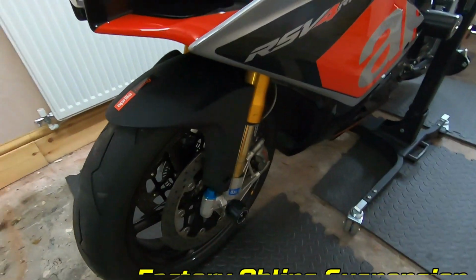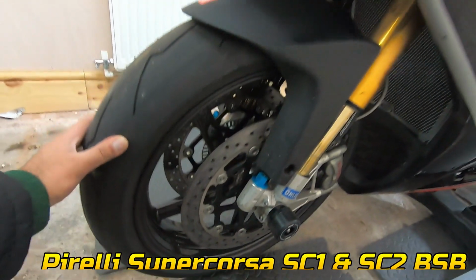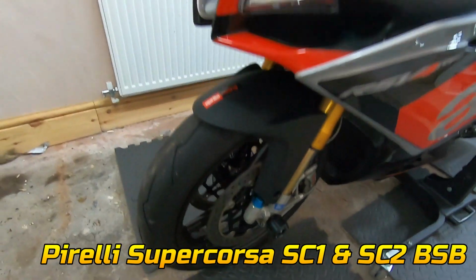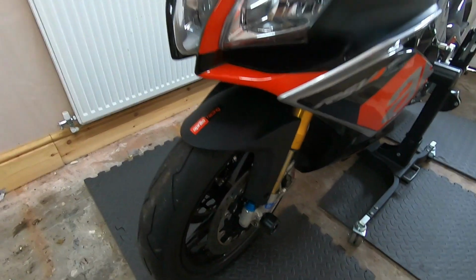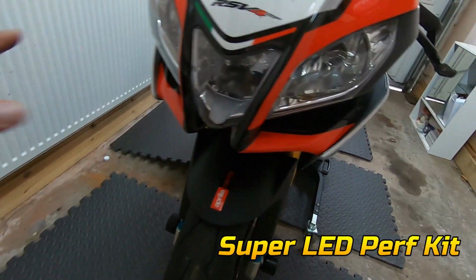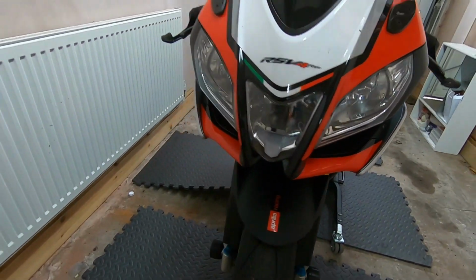Anyways, then obviously the bike comes with factory Ohlins, and Supercorsa SC1 tires, which are a little bit softer. It's not the OEM stuff you get, it's the aftermarket, the ones they use in race series, you know, junior and BSB and all that, I think. Super stock, I think.